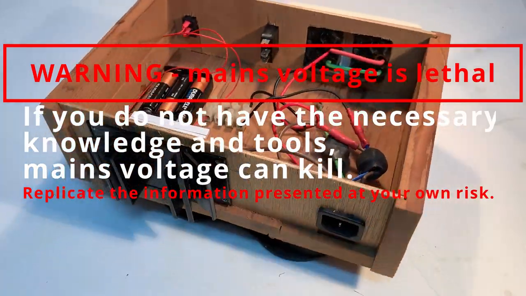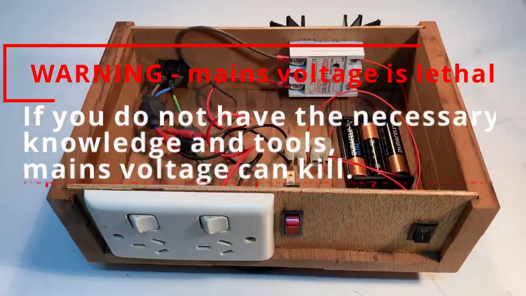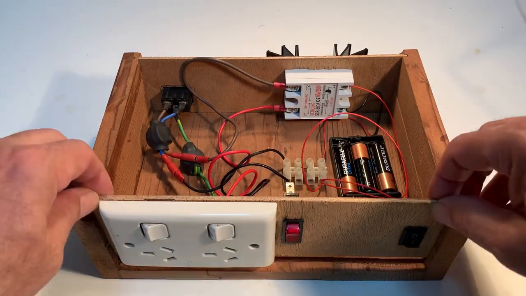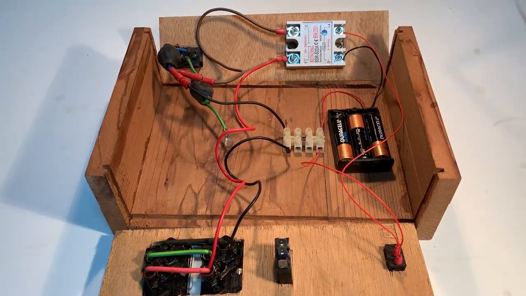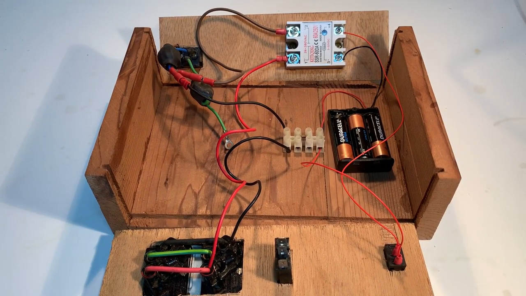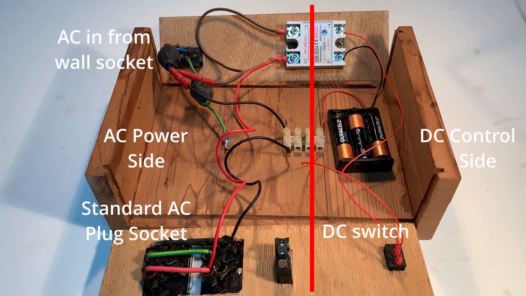Using an SSR to control an AC appliance is relatively straightforward, and I show later how to incorporate the SSR into controlling a vacuum cleaner for a dust extractor. But in order to allow easy and safer use of various appliances to physically test the Keti Queen brand SSRs, I made this test setup which enables plugging in an AC appliance to a standard AC socket to give the load to the SSR.